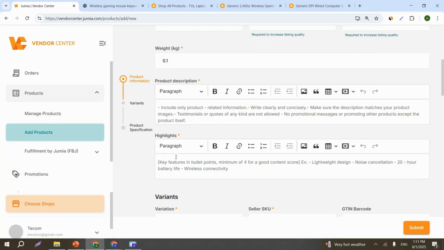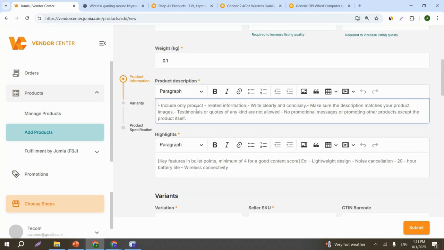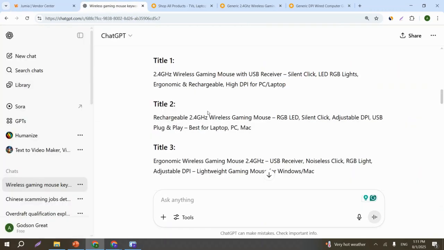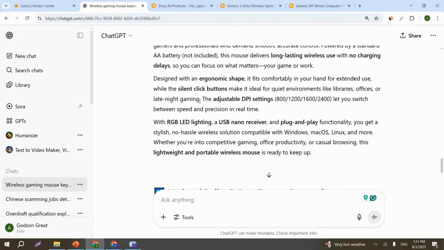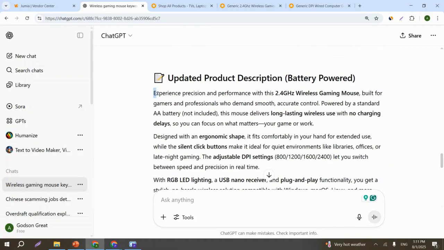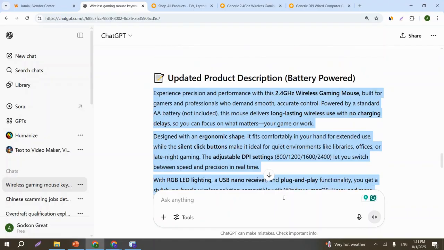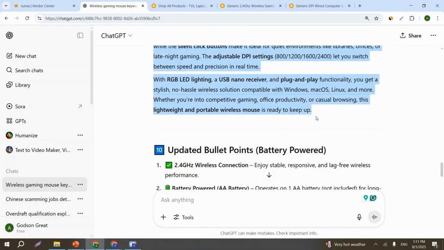So you need to add information to this place. And over here, I'm going to add my description. I'm going to go back where I have my description. This is the beautiful description. I'm going to copy that. All right. I'm going to copy that.